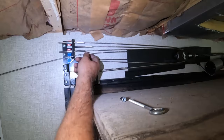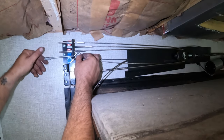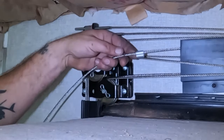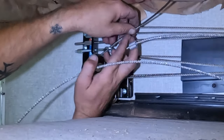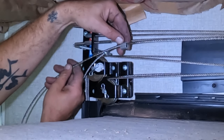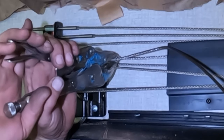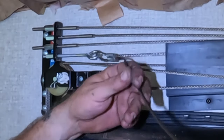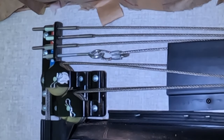Once your cable is routed where it needs to be, pull it back out of the adjustment hole and insert your eyeball, then install your nut. Next, slide one side of the oval crimp connection onto your cable and up past your eyeball. Then take the end of the cable, stick it through your eyeball, and pull the rest of the slack. Slide the end of the cable through your crimp connection the opposite direction, making a loop in the end of the cable through the eyeball. Then use a pair of vise grips to squeeze the connection tight, and finally use your cable cutters to trim off the excess cable. Now you're ready to move on to cable adjustment.